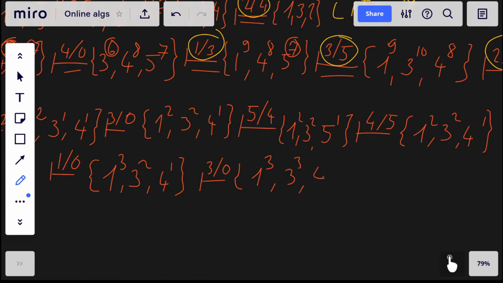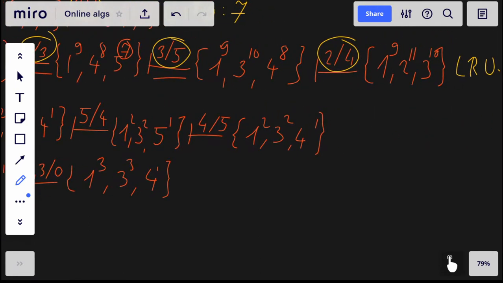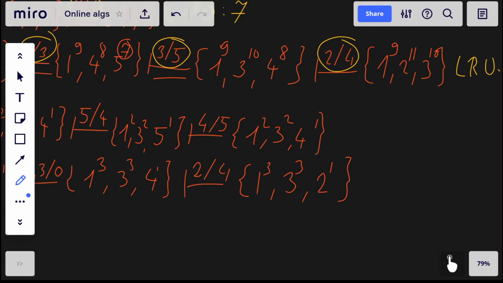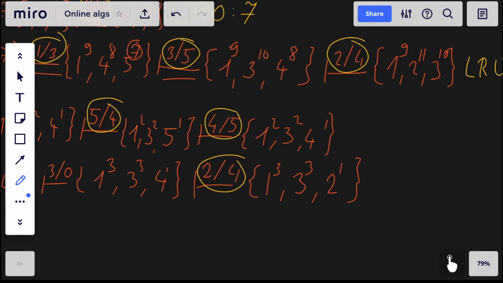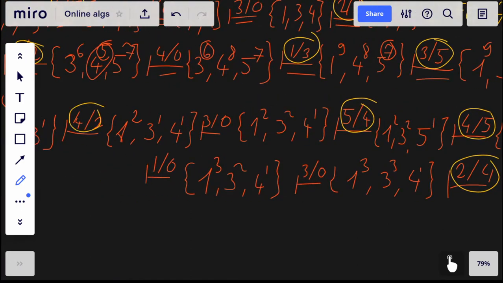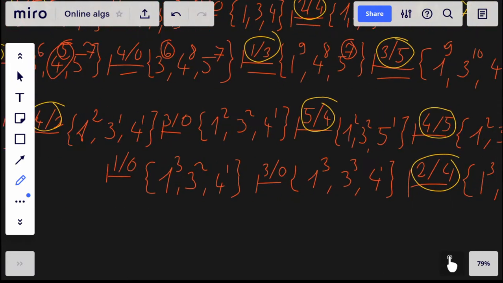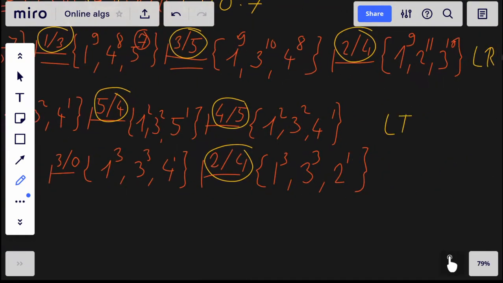But right now it's almost sure that I have to drop the page 4 for the next request. But I think that's the last one. So 2, and for this I will have to drop 4, and I will have 1, 3, and 2, who is a fresh guy. Now again, that was the last part of the input, so I'm just computing the total cost. 1, 2, 3, 4, and basically that's it. So in this case, the least frequently used algorithm's cost is 7, which is optimal.